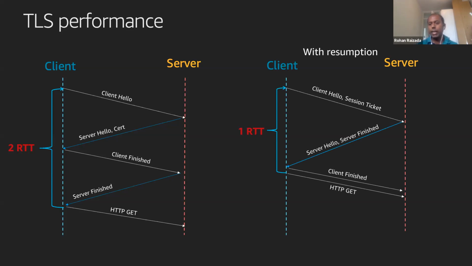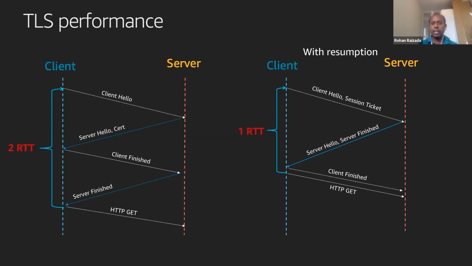This session ticket is only known to the server, and it contains a bunch of cryptographic information about the security profile of the original connection. Then on subsequent connections, when a client goes to resume a TLS connection, it can just send a hello along with the session ticket. And we do certain validations to make sure that this is indeed the session ticket which we handed over to the client.